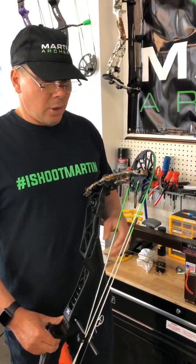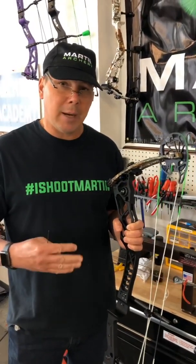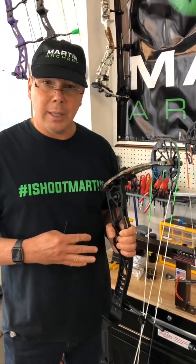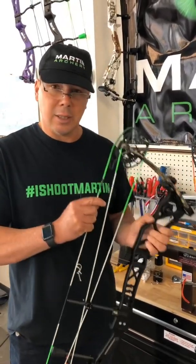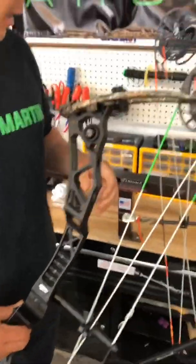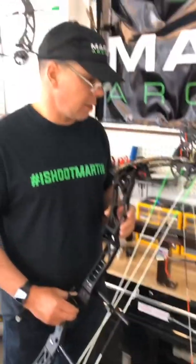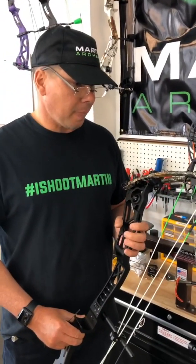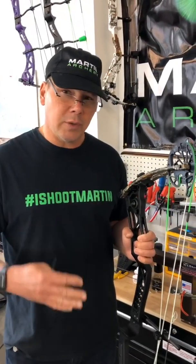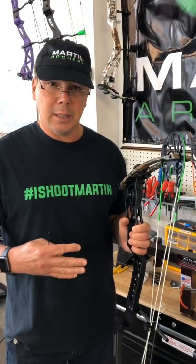I'm going to do multi-step step-by-step videos on how I'm setting up my backup bow. My goal is to get my backup bow just like my primary. The only difference is I'm running threads — which is what we ship with all our bows — on the new backup bow, while my other bow has Gas Bowstrings, but same limb deflection, same brace height. Hopefully through these videos you'll know how to set up the NXT.